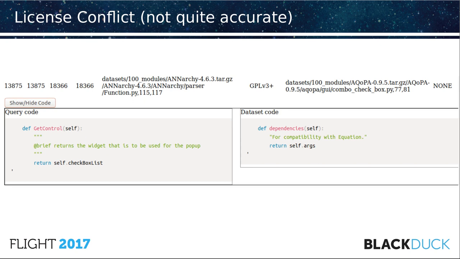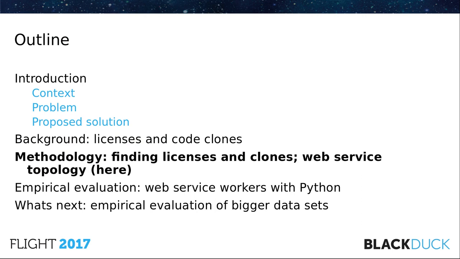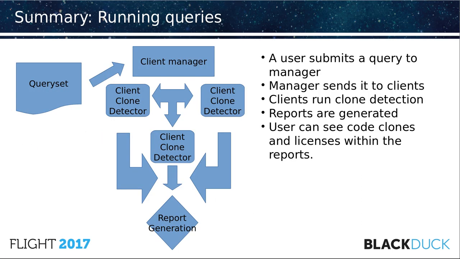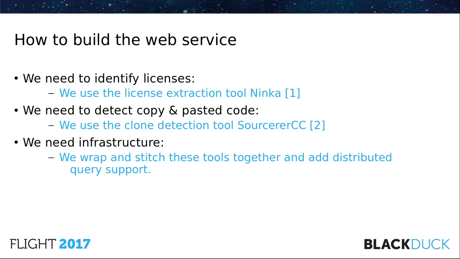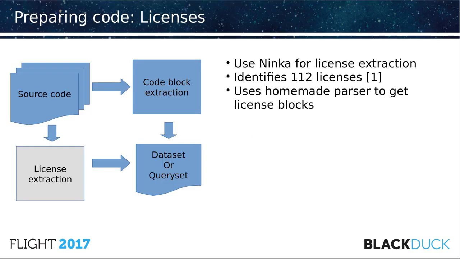Here's an example of a potential license conflict, but it's not really one because too many of the tokens have changed — it shows the danger of having a small number of tokens. You really want to threshold your tokens a little bit higher. We've got a system whereby you give a query set to a client manager, and it calls on its client clone detectors who generate a report. You submit your query, the manager sends to the clients, clients run clone detection on different parts of the corpus, reports are generated, and the user can see the clones. To do this, we use the NINCA tool to identify licenses and Sorcerer CC for clone detection, stitched together as a web service.